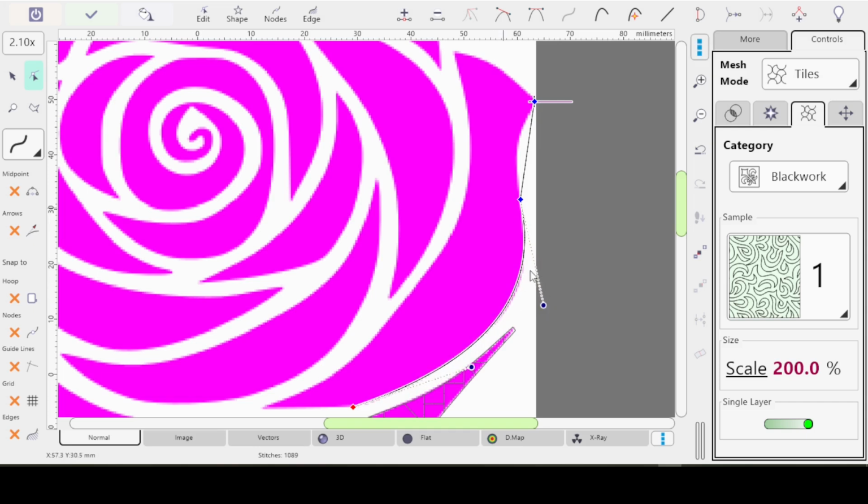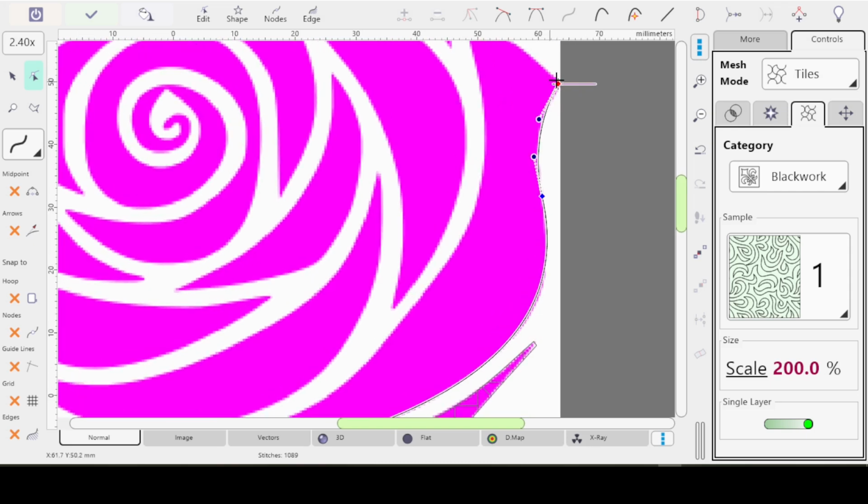I can shorten the handles and so on individually in a minute. Then I'll grab this line and bring it down. So I could have dragged the handles or the line, it doesn't matter. And then this, I'll actually bring it and then drag that.